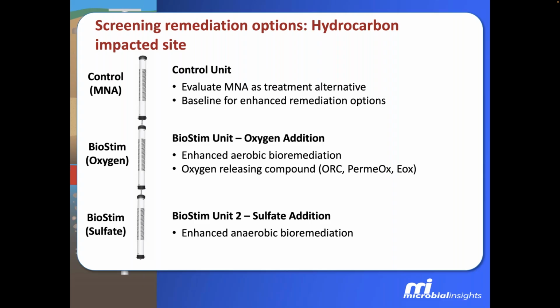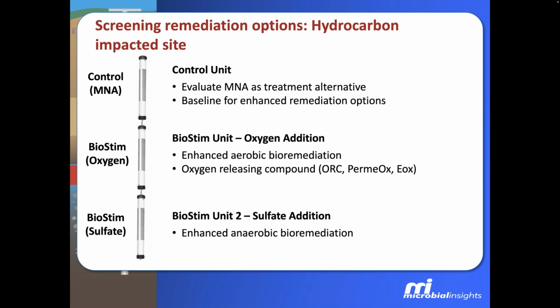remediation amendments. So after incubating these, typical incubation 30 to 45 days, for example, if we focus on the biotraps inside the in situ microcosm, if we analyze the control biotrap, that's basically telling you what the microbial population looks like without any remediation amendment, what the active component of that microbial population looks like. The second unit here is going to show you how that microbial population is going to change if you make oxygen available. Is that going to shift in the right direction?